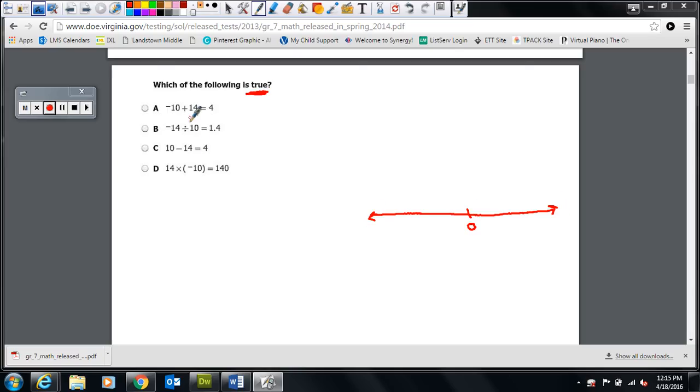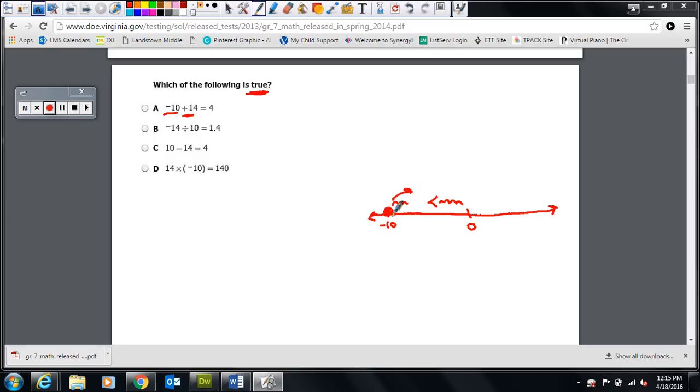And we begin by traveling on the number line to negative 10. So we are going to move in that direction all the way down here to negative 10. So now I'm sitting in this spot right here. But then it asks me to add 14 to that. So to add 14, I need to move back in the other direction. So I begin moving back in the other direction. I go all the way back.